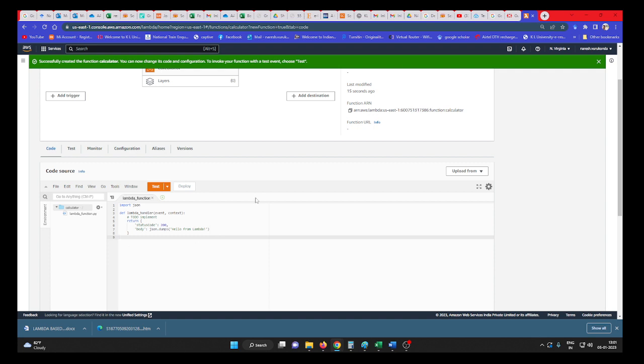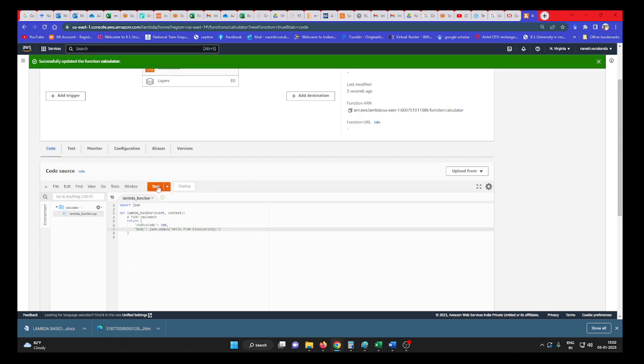Just to check whether this Lambda function performs activities or not, instead of "Hello from Lambda" I am typing "Hello from KL University", for example. Then immediately click on deploy.